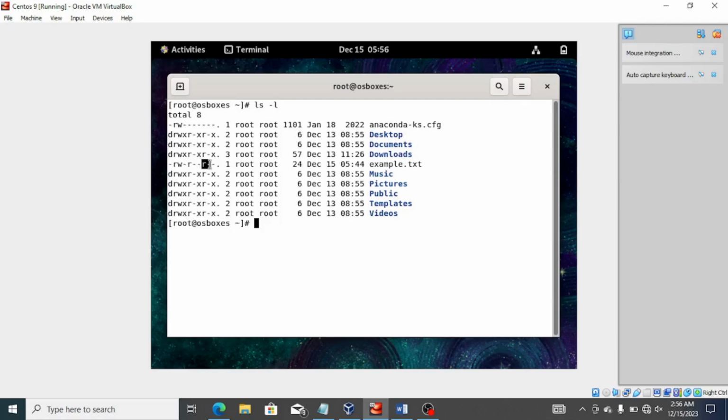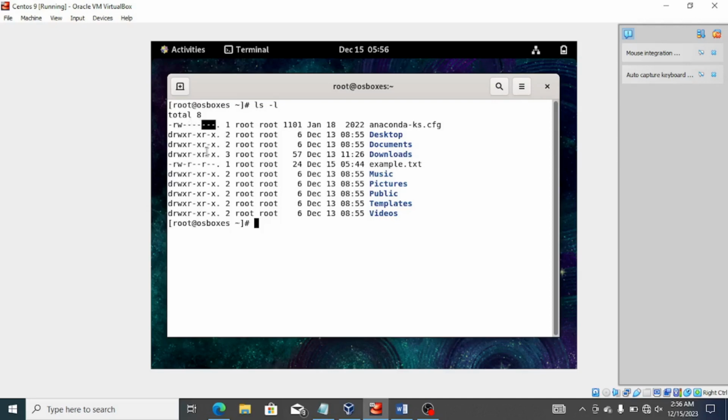Then every other account on the system gets r--. If we analyze the Anaconda kickstart file here, we can see that we have read and write for the user, and the group and others have got nothing.